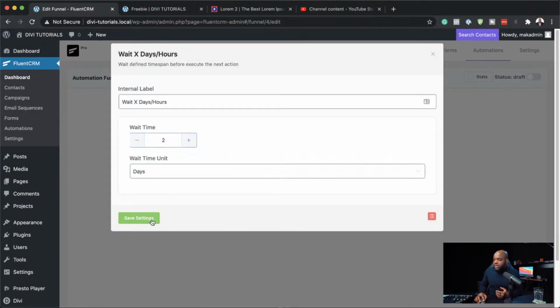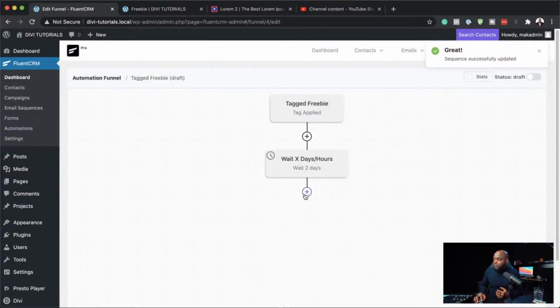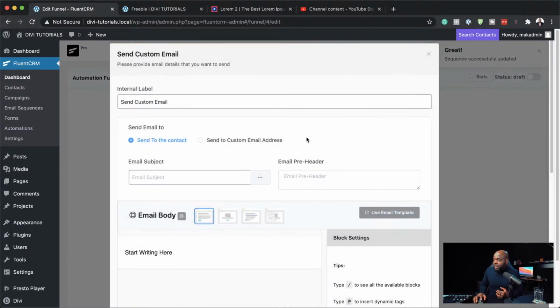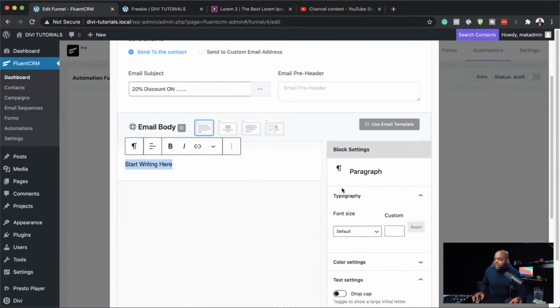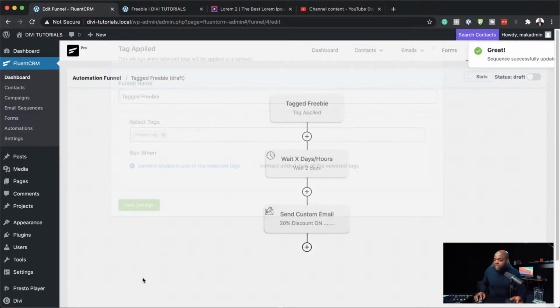Save settings. And then you can send them a custom email. So this could be a free promotion, say a 20% discount on blah, blah, blah. And then over here is the body of your email. Once you're done with that, you can save.